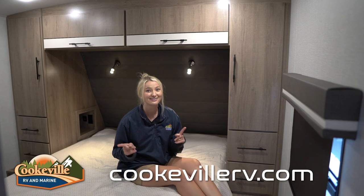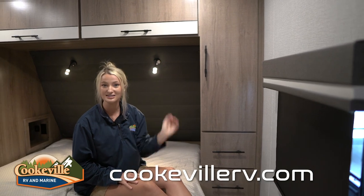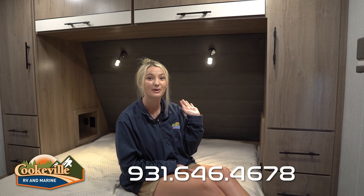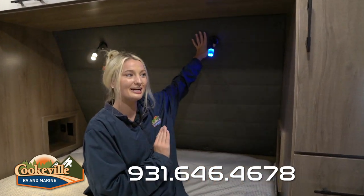Now let's take a look at the bedroom. In the front of the camper is this beautiful bedroom with plenty of bed space. There is so much storage in this camper — you have storage over here that actually features hanging racks if you want to put your clothes in there, and you have that on both sides with more storage above. Back here on both sides there's a cubby hole with plugins and USB chargers — enough room for your tablets, phones, or even a CPAP machine. Above the bed there are also two lights, and if you click them one more time they have a blue light for a mellower, more relaxing ambiance.